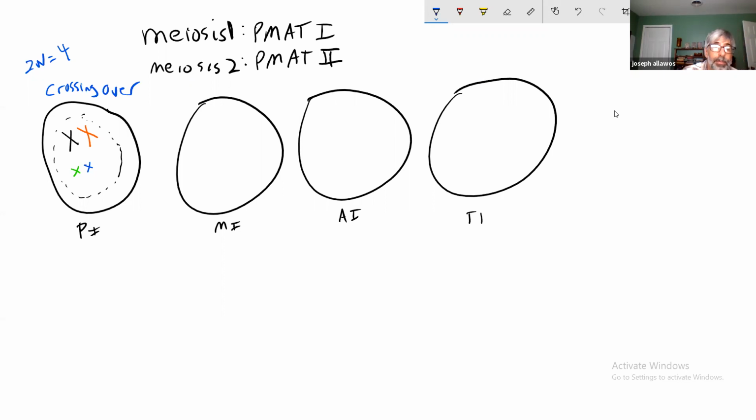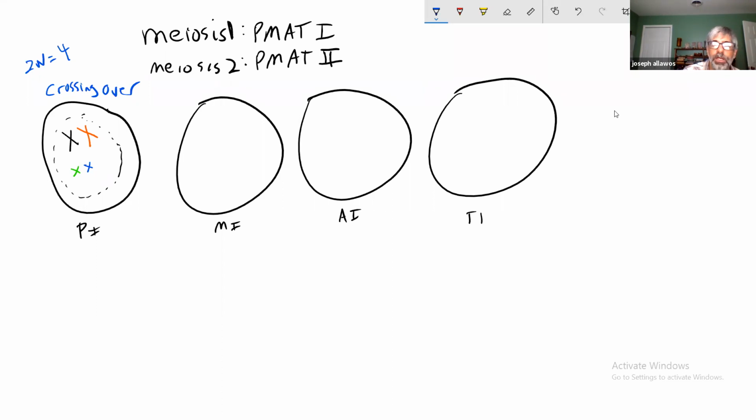And I want to explain what happens. The chromosomes start to wrap around each other, the homologous chromosomes, and then, believe it or not, they shuffle their genes back and forth. Now think about the implications of this. Where did these chromosomes come from in the first place? One came from your daddy and one came from your mama. In crossing over, your mother's and your father's genes get shuffled around between the chromosomes.